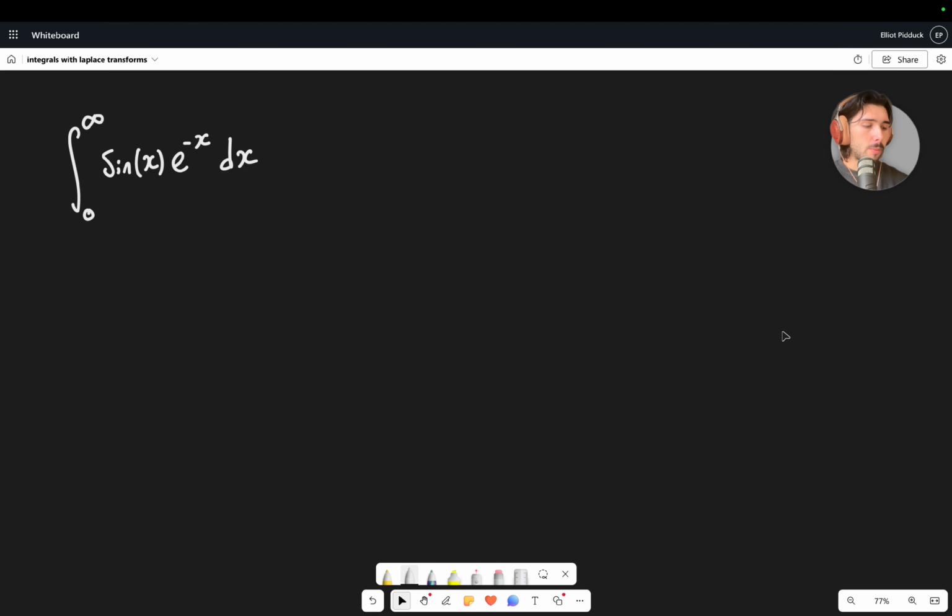But actually, something that's kind of obvious when you think about it, but people don't really think about that often, is you can use these Laplace transforms to solve lots of integrals, to compute and evaluate integrals. For example, if you look at this one here, you can see that it looks like the Laplace transform of sine. I'll go in terms of t here, sine of t, and instead of an s, we're just saying that s is the number 1. So it looks like the Laplace transform of sine of t, but evaluated when s is the number 1.